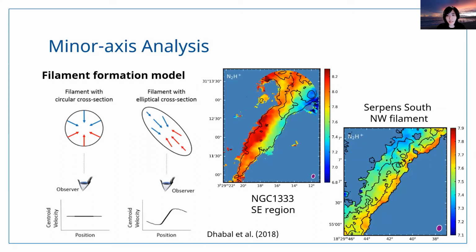And then we also analyze the velocity fields inside the filaments. So first we analyze along the minor axis of the filament and compare with the filament formation model. So based on this filament formation model, if the gas is accreting toward the filament major axis, then there should be a velocity gradient along the minor axis. So for example, in low mass star forming regions, some filaments have already been observed to have clear and systematic velocity gradient. And we want to know if the OMC1 filaments also have the same velocity pattern.